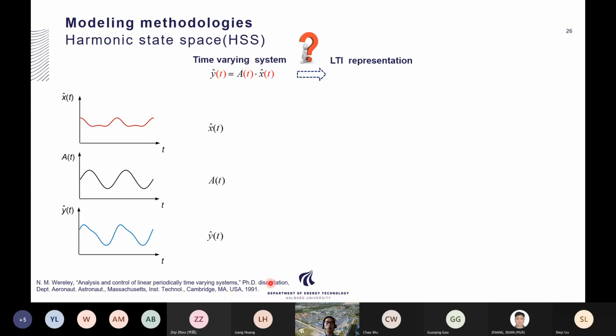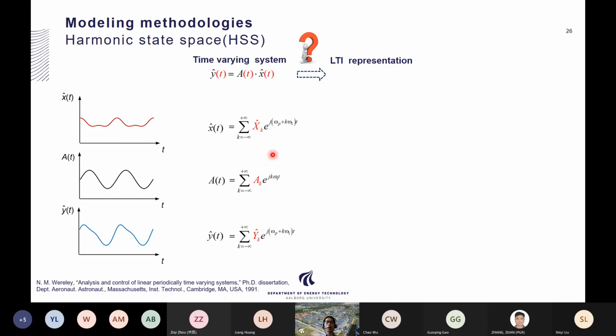space, which is illustrated in this PhD dissertation from MIT, which was originally developed for modeling the blades of helicopters. And this method can be directly used for modeling the MMC, because you can imagine the rotation of a helicopter is also like this periodic signal, so it shares some similarities. So the basic idea is that although these signals are periodic, we can always do the Fourier analysis because of this periodicity of the signal.